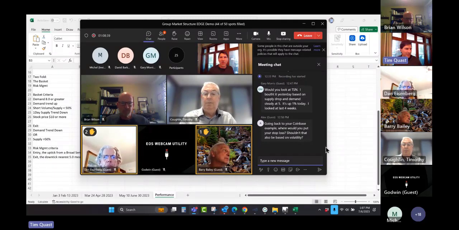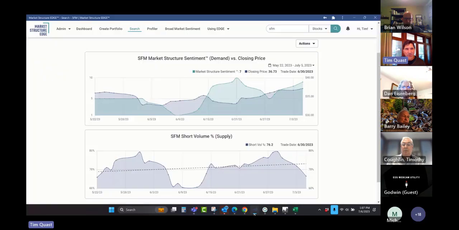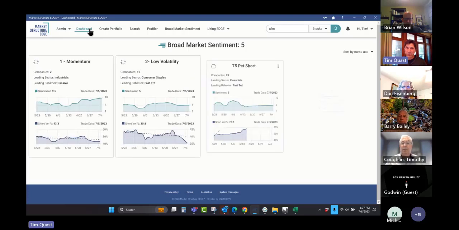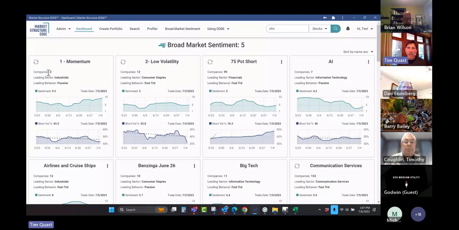So last thing here is what's next? And look, who knows? All I can tell you is what the data show, looking at what happened today. When I looked at the dashboard this morning, which is what I do, I go look at the broad market sentiment. I look at momentum, 2. Low volatility, 12. Neither of these numbers are great, but it tells you probably have better odds here. That's why I chose to buy Agilent and CRM today as opposed to Coinbase. I mean, you could make money either way. I just picked lower risk.